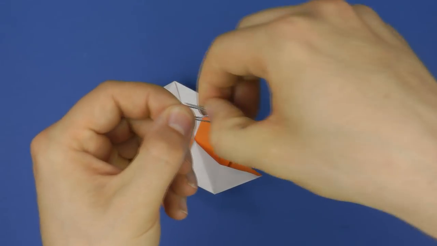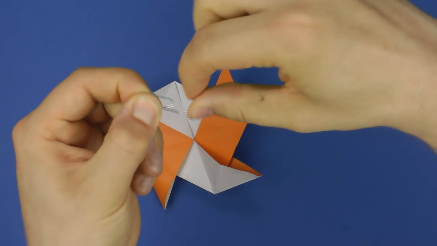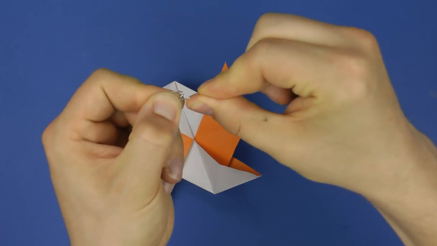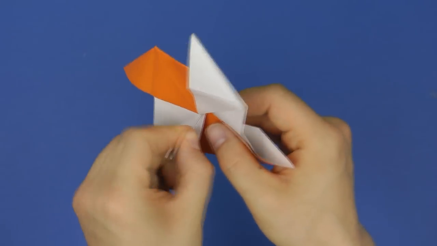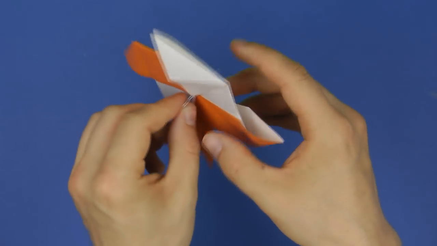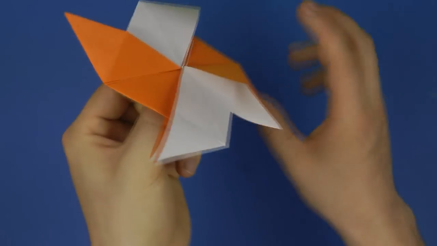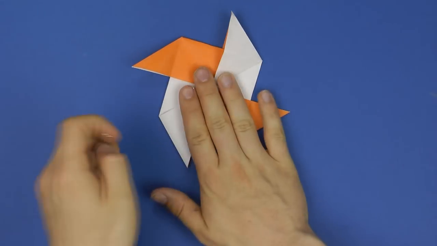And now we take our paper clip, bend it open like this and now we use this as a hole punch and as an axis for our windmill. So we poke a hole through the middle and that already works but so we don't need to hold it in our hand, we'll make a handle.